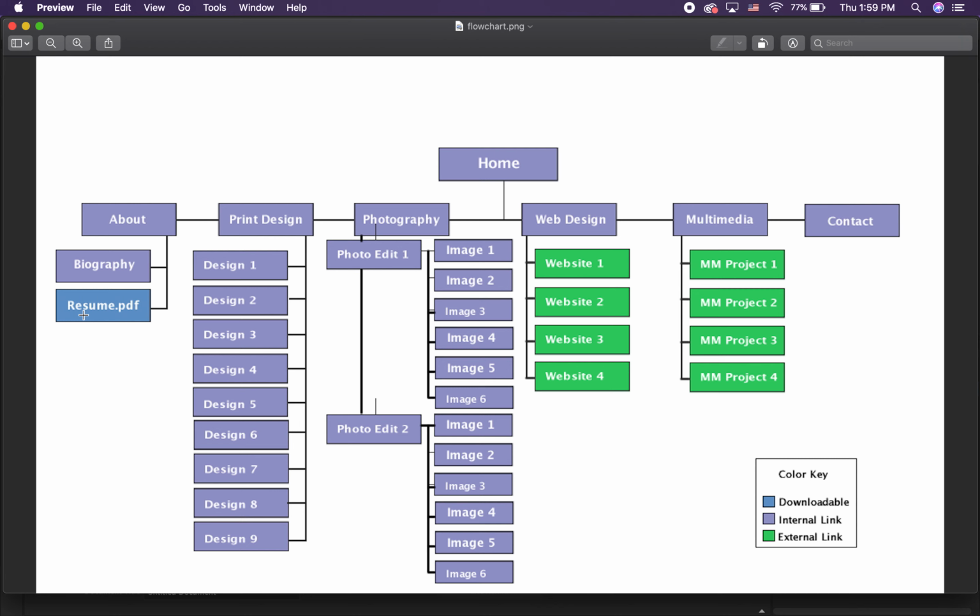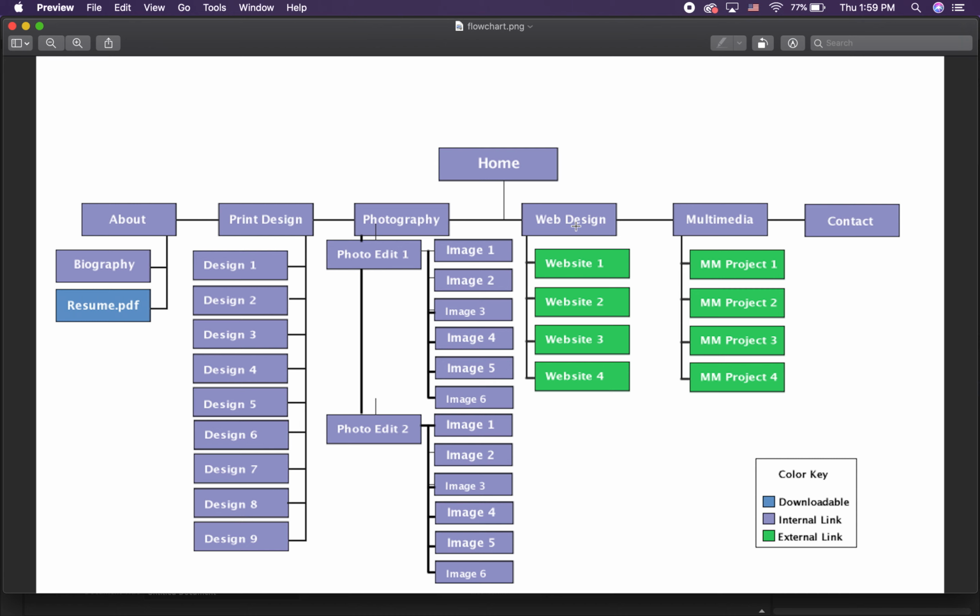I created this map in Photoshop. So if you know anything about drawing boxes and adding text in Photoshop, you can easily create a flowchart. And that's what this is. Here is a flowchart of a basic website. So yours might not have as many subpages. You may only want 3 or 4. We'll get to that when we get to that.